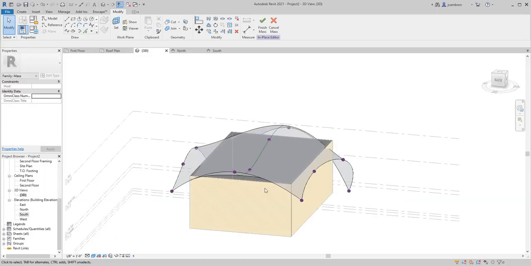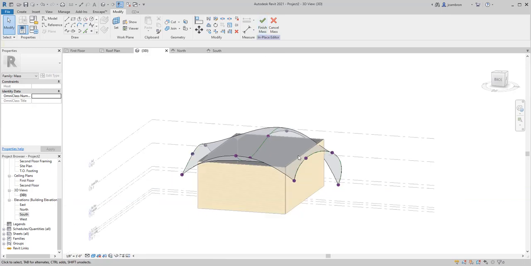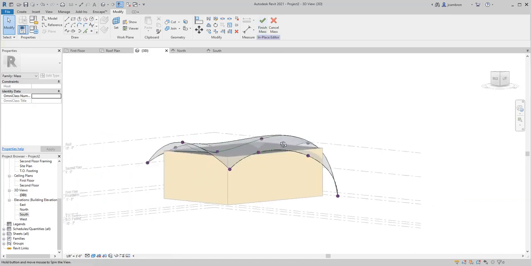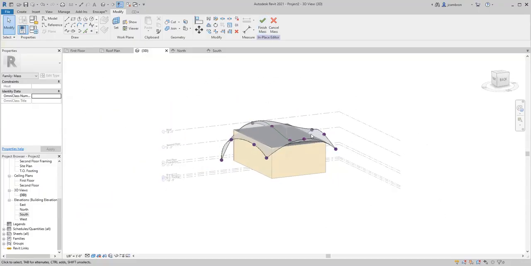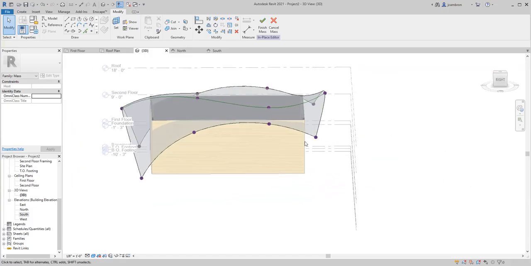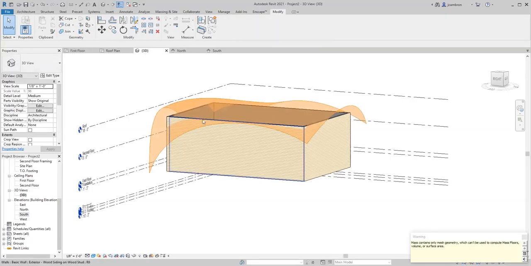So let's say I'm done. Okay, now the one thing about in-place massing is that it becomes really, really difficult to manipulate and adjust after you finish the mass. Okay, so before we hit finish mass, you want to make sure that it is in fact what you want. Because if you hit finish mass and then afterwards say, you know what, I need to make that change, you pretty much have to start over from scratch again. Okay, so when you do this, you want to make sure that it is what you want. And so I'm going to go ahead and say finish mass. I always tend to get this warning. Just go ahead and ignore that.